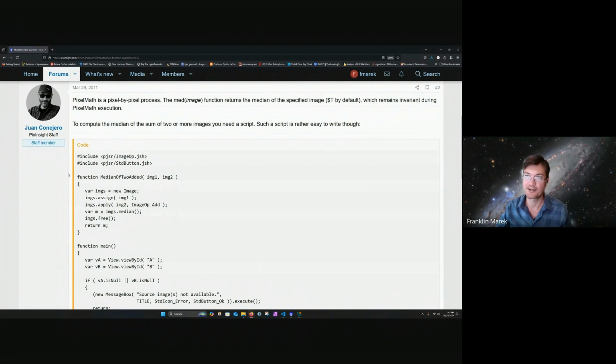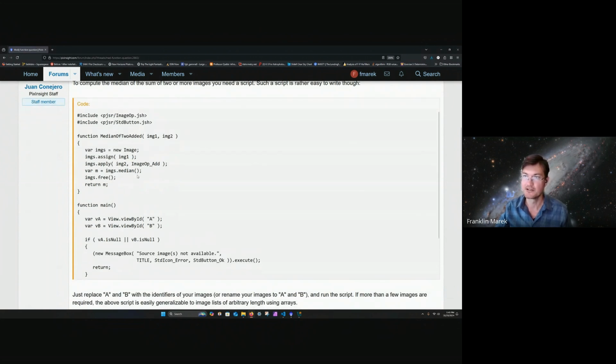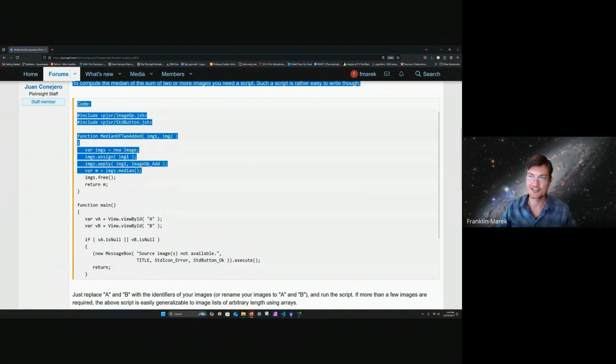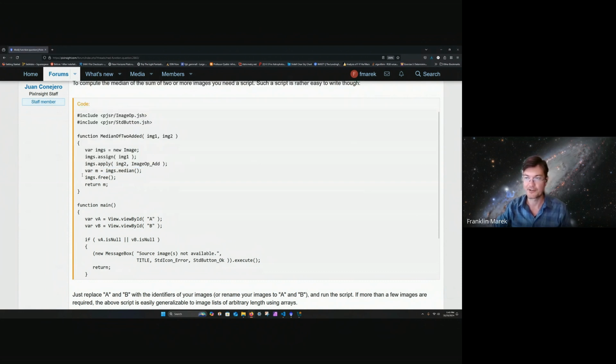And Juan was like, I don't know why you would do that, but here's how you could do that. And then there's this right here where it just goes, oh, the image already has a median, let's just return that. It's like, okay, great, I could use this little tiny bit in the code I'm working on. I don't need all this other stuff. I'll just take this and use it for my own purpose. So the PixInsight forum is a great place to find snippets as well.